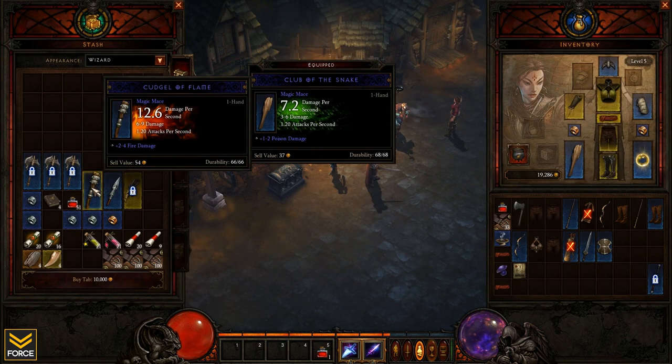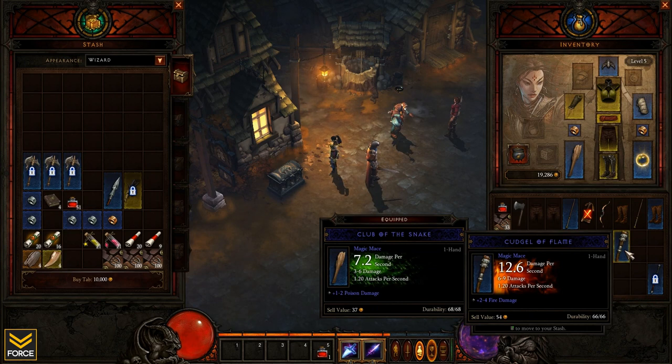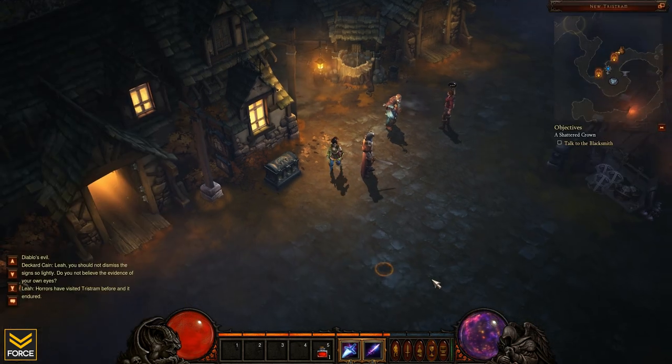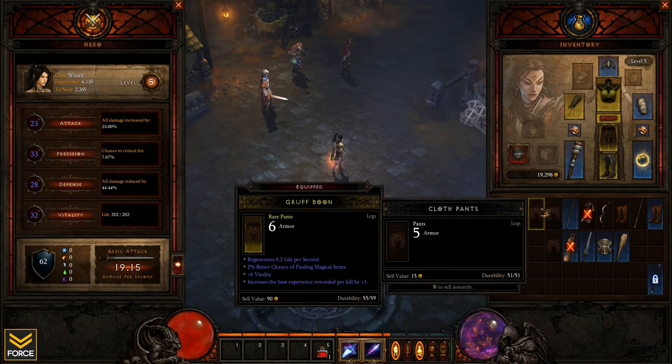All right, so I got 7.2 right now, 12.6 one hand, and 12.0. 12.6 is gonna be pretty solid. Let's go with that. Nice. What are you doing? Cut it out. There we go. Nice, all right. Things are coming together here.